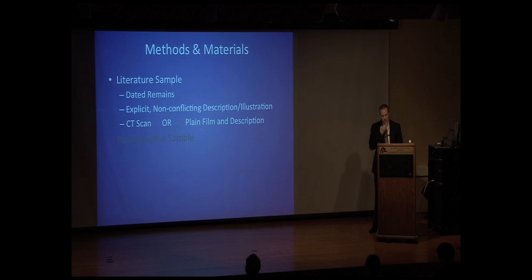So with these features in mind, the study made use of two samples. A sample of 150 mummies described in the literature, and a sample of 7 mummies examined directly. Now, for individuals to be suitable for the study, the literature must have contained individual dating of the mummies to dynasty or period, and explicit, non-conflicting descriptions and illustrations of the body cavity and organ treatment used.